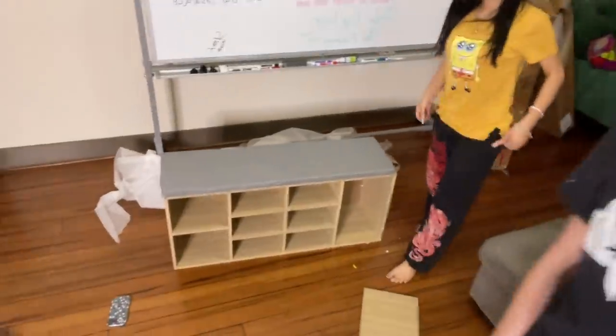Alright guys, so we built the shoe cubby, yay! So, before we build the next... Wait, what is this called again?